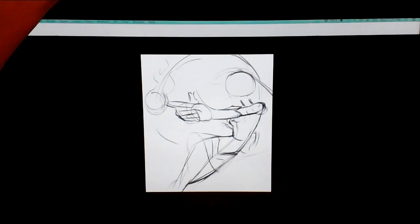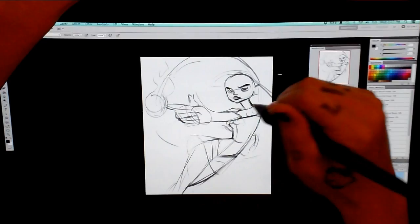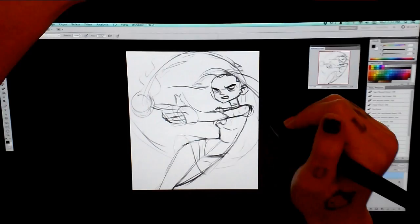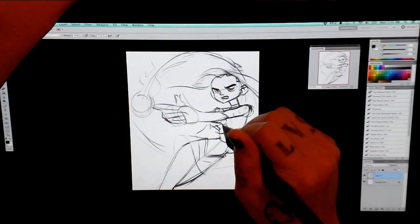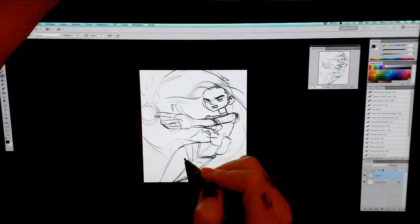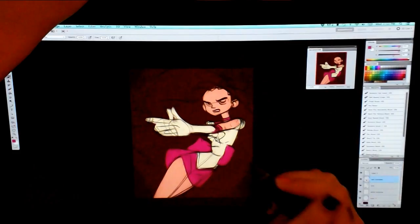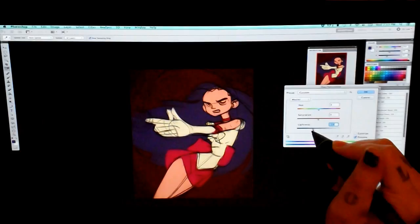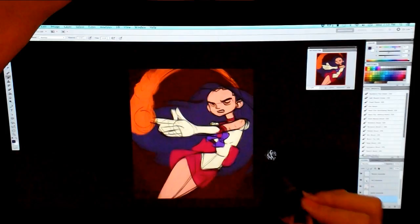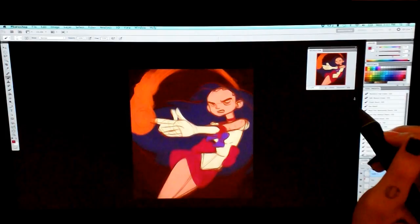I don't know much about Sailor Mars myself, so I had to do a little research — watch a bunch of videos and stuff. Watching the transformation videos is always so fascinating. This is supposed to be Sailor Mars, and Amanda requested that I do an illustration where she's doing one of her fire attacks. I'm so happy she gave me that idea because it makes the image look so much more interesting and gave me a good idea of how lighting would work, with fire as the main light source. I don't paint many images that involve fire, so it's always a little scary to try something new — what if you fail at it and the person who commissioned you hates it?